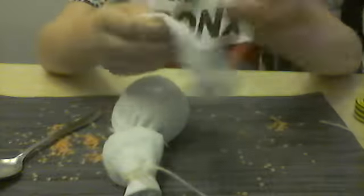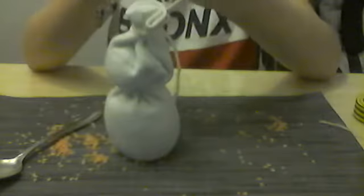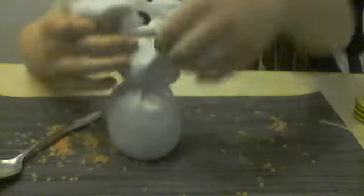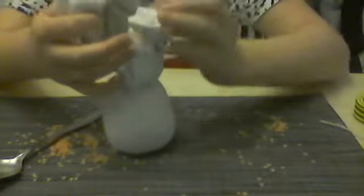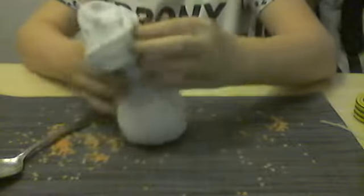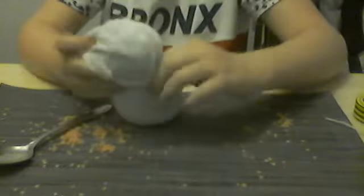Sometimes you do not have to cut it because sometimes the sock might be a little bit small, and then that is gonna go on his head like so, and voila, there's his hat.